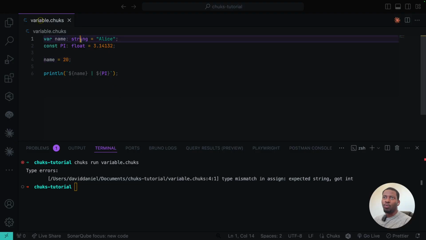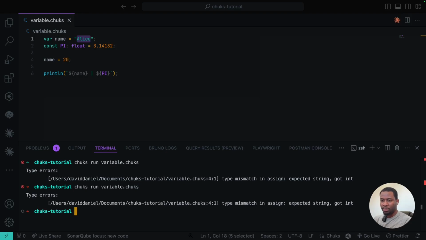Yeah, so that's it. So what if we don't even type the variable to test the type inference, and here we pass in a string, and here we're coming to use 20. Let's see how Chuks is going to behave in this use case. So we're going to run Chuks again. We still get the same error. It said type mismatch. You assigned a string here, right? And you're coming here to assign an integer. So even the inferred typing still ensures that you stick to the initial type of the variable upon the variable declaration, which I think is a very good thing.